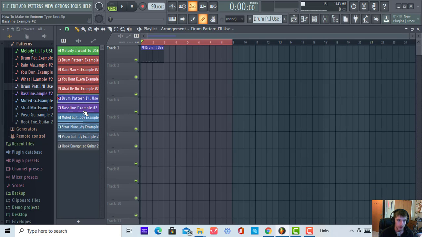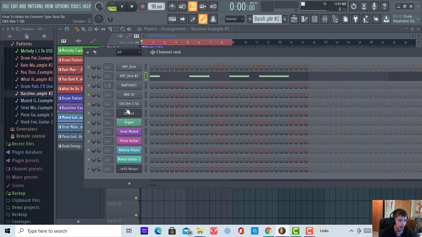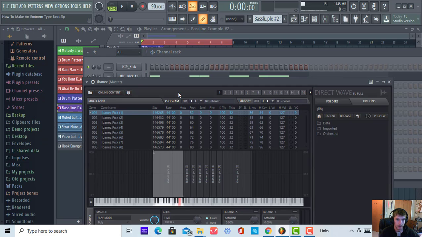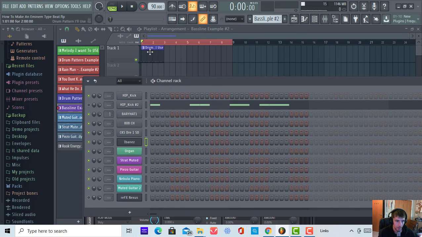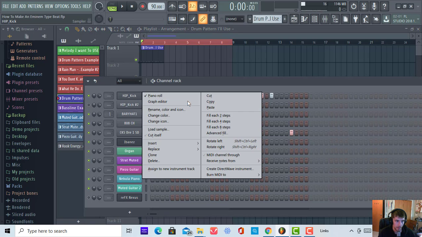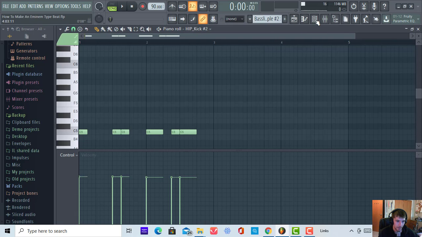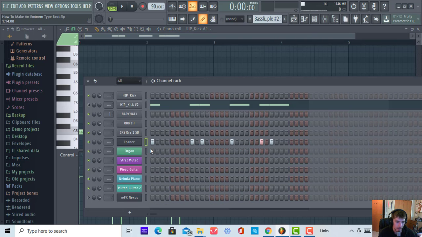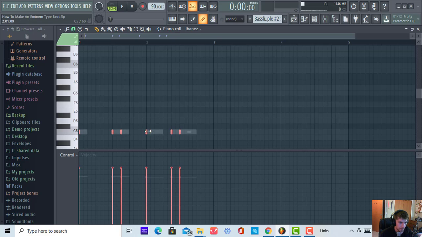And now we're going to look at the bassline. So I have a pretty simple bass guitar here. And what Eminem will often do is line up his bass with the kick drum. So what I do is I just copy the kick drum notes over, and then I go into the piano roll, and I expand them, and then I make adjustments from there.